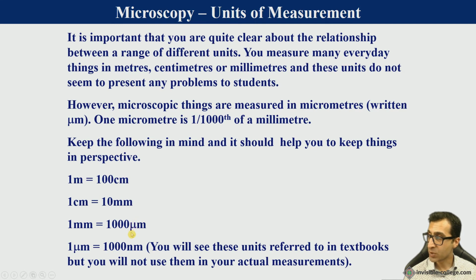1 micrometer, and the prefix micro is given the Greek symbol mu, which looks like a little U with a tail on it. If 1 micrometer is 1/1,000,000th of a meter and 1 millimeter is 1/1,000th of a meter, this means that 1 millimeter contains 1,000 micrometers. Now, 1 nanometer is 1/1,000,000,000th of a meter, and so 1 micrometer contains 1,000 nanometers. Please ensure that you're comfortable in your knowledge of what these units and prefixes mean, and with converting between them, because this is typically a source of a lot of errors in exam questions.